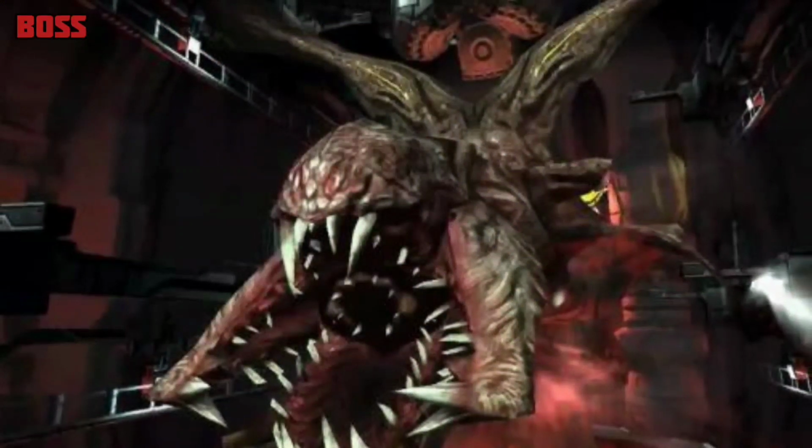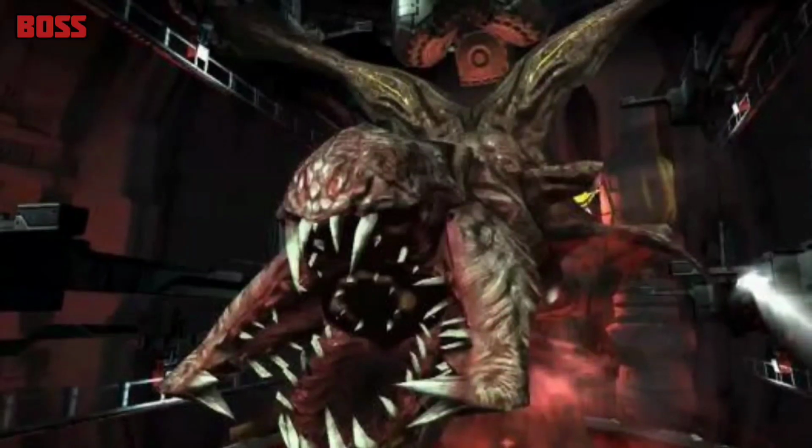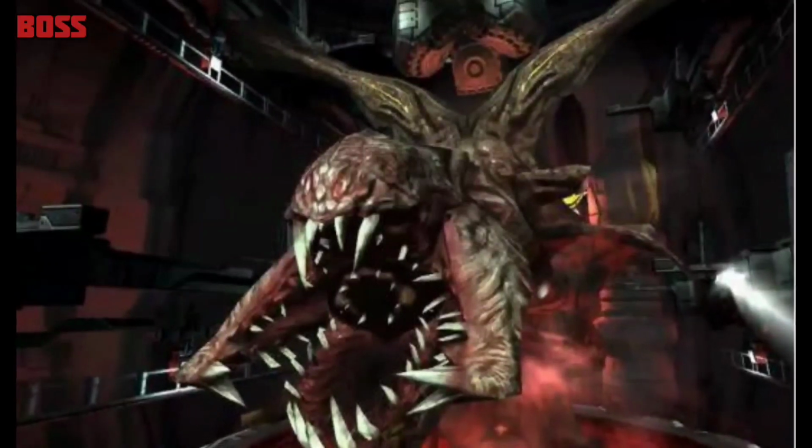Boss. The final Necromorph faced in the mobile game. It was responsible for the overheating of the Titan Shard reactor core. It possesses 4 tentacles, 4 jaws, and a long spiked tongue.